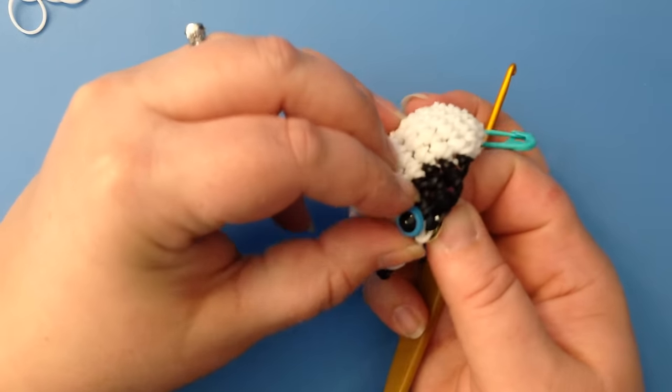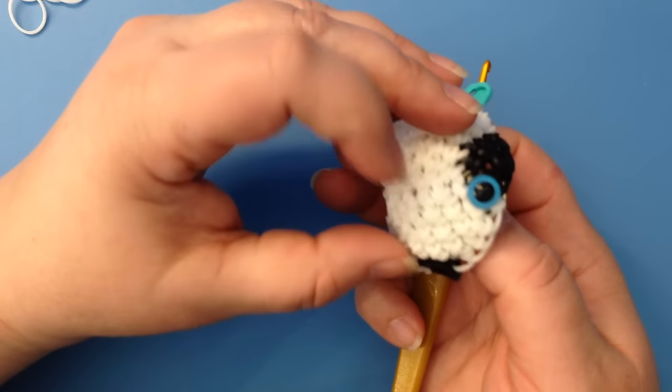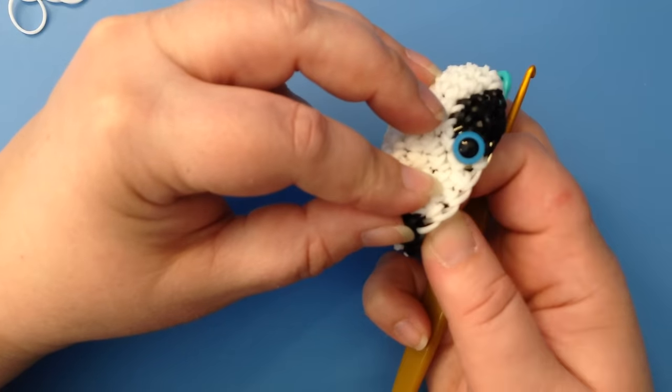But it's completely up to you where you put them and where you feel it looks good, but you do want them even.